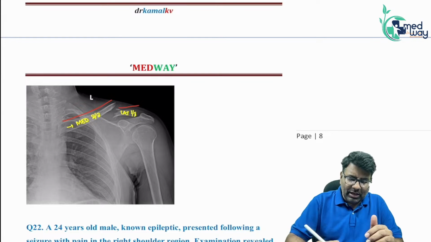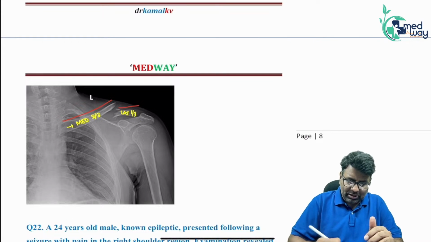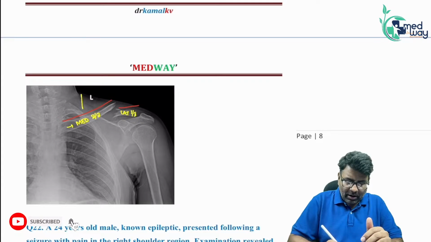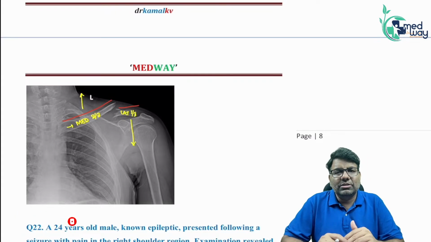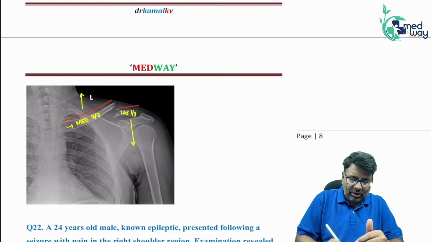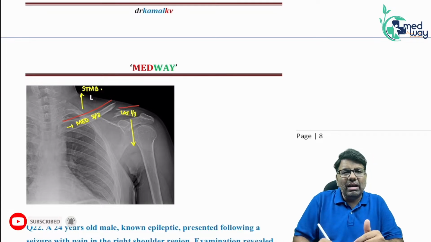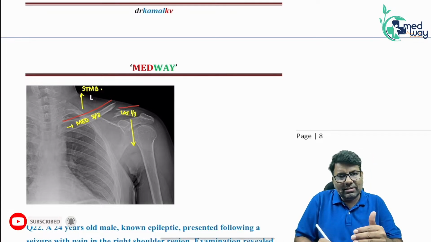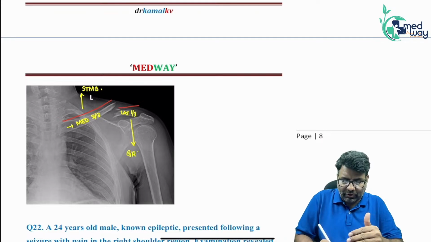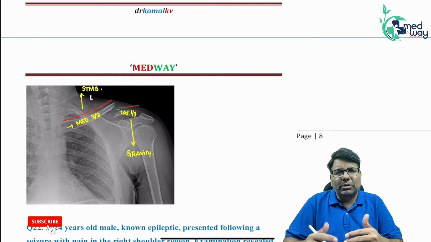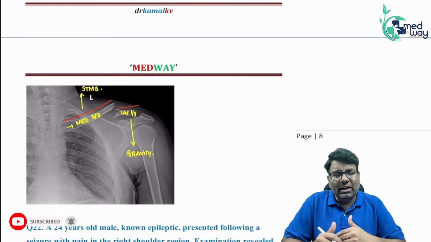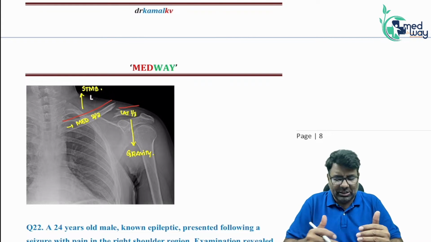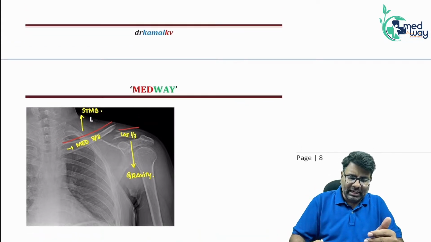And in the same picture, we can also take this opportunity to discuss the displacements. You see, the medial fragment is going upward and the lateral fragment is going downward. The medial fragment is going upward because of the pull of the sternocleidomastoid muscle, and the lateral fragment usually sinks downward under the effect of gravity or by the pull of the deltoid. So that's why we see these typical displacements, medial fragment going upward, lateral fragment coming downward. So this is the usual case.